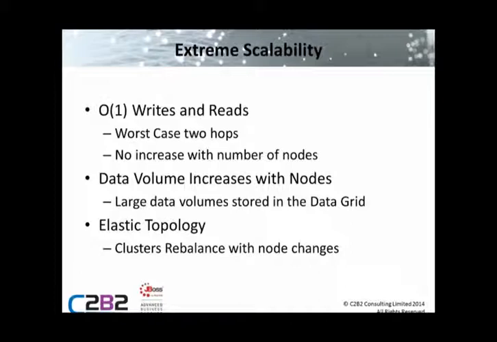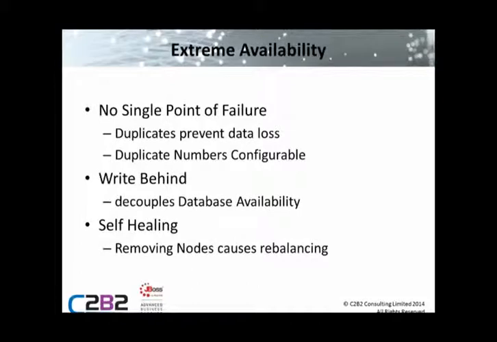Now rebalancing needs some planning, as it's quite extreme on the network when we move partitions around, but it is possible to do it. And once we've loaded all that data in memory, we don't want it to disappear. It could take quite a while to build up our in-memory data set of hundreds of gigabytes in size. So providing duplicates of Java objects across the data grid gives us no single point of failure. If we lose a single JVM, then we don't lose any of our data, and the grid will self-heal and ensure that the number of duplicates remains the same as requested.